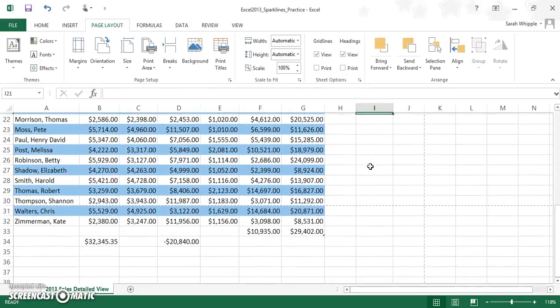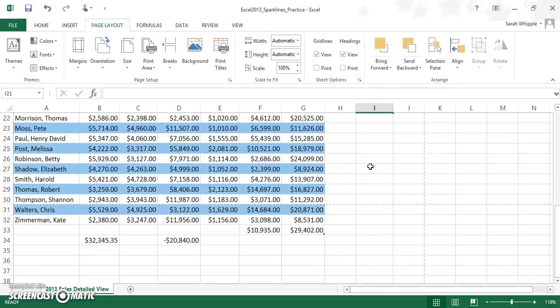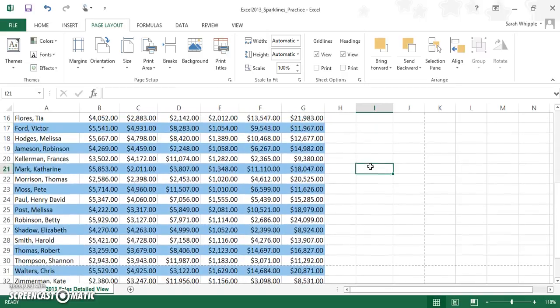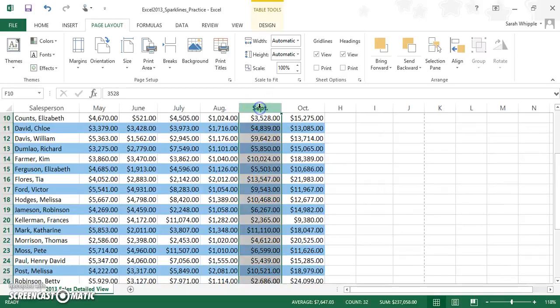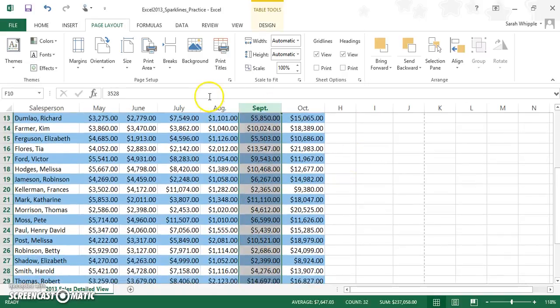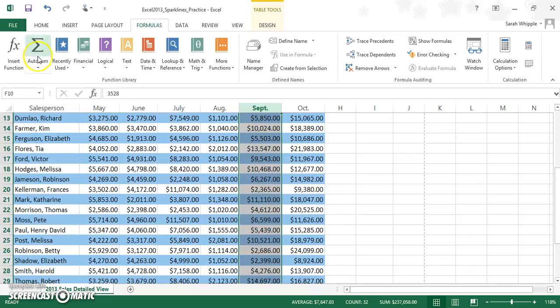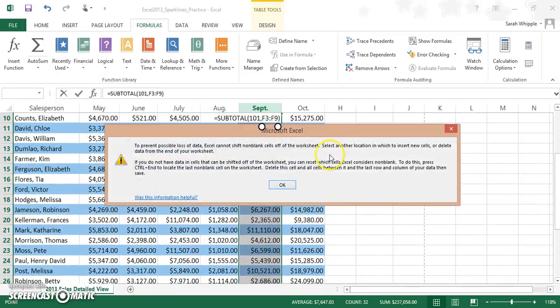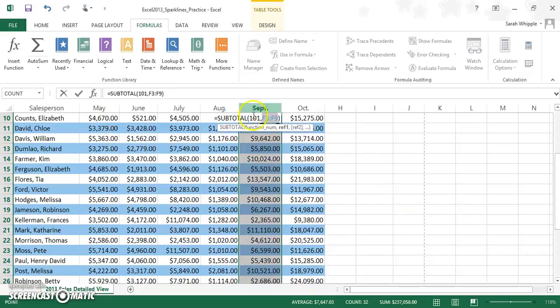Then lesson 16, we learned how to do functions such as sum, average, max, minimum, different things like that. So I can go here, and I could go to formulas and do an auto sum. And I can do an average. Oops. So now I clicked on it there. I'm gonna do undo.